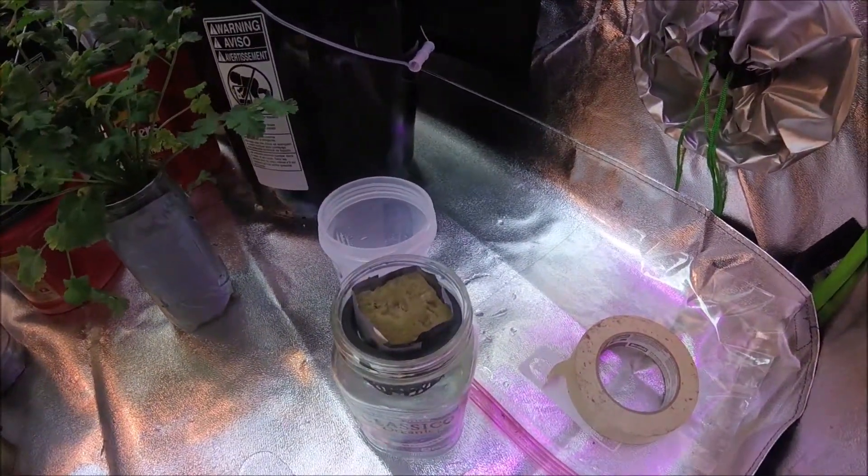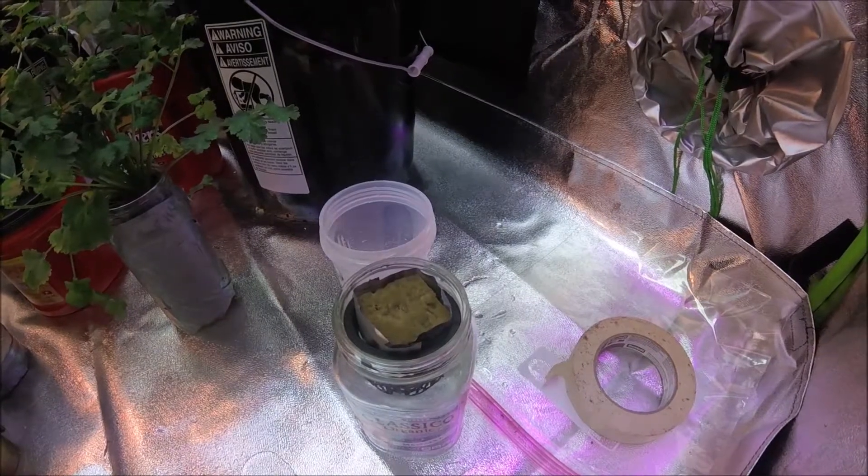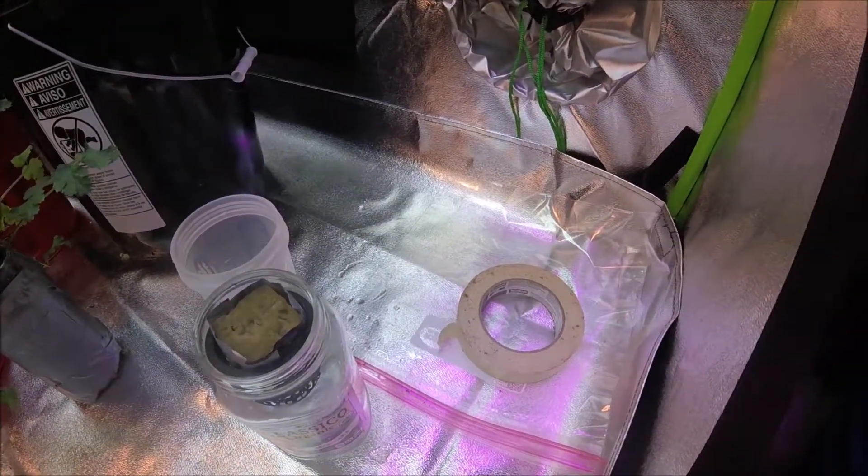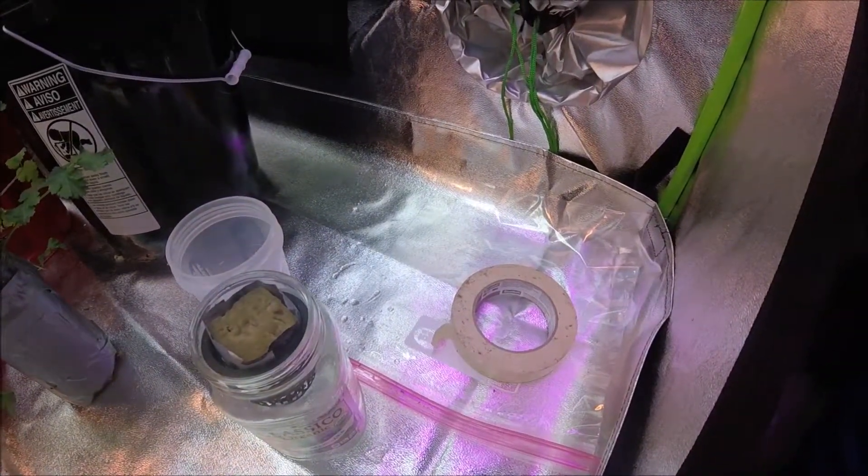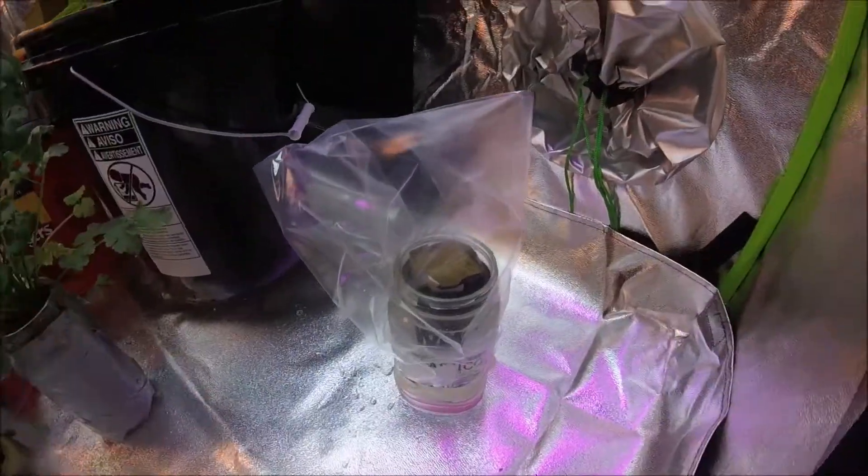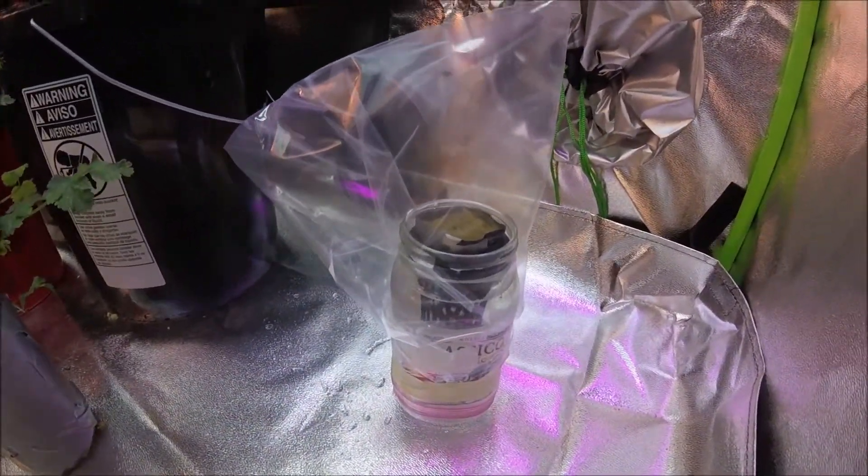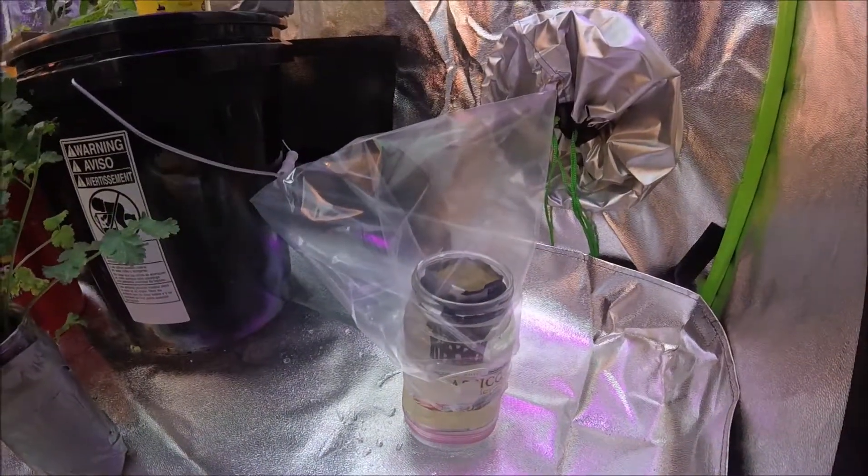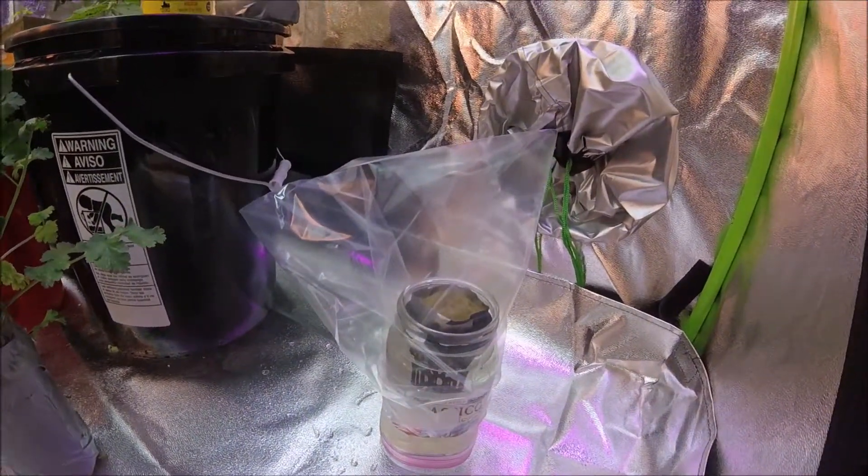Now I'm probably not gonna be able to do this with one hand, so what I'm gonna do is I'm gonna pause the video. I'm gonna tape this ziploc baggie on the top here and then I will be right back. All right, so there we go. Just got the ziploc baggie taped around the jar, just create a little humidity dome and help those green beans sprout.